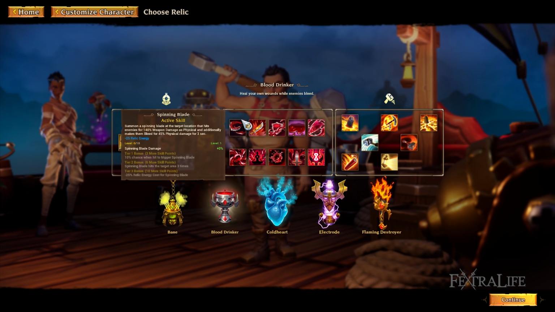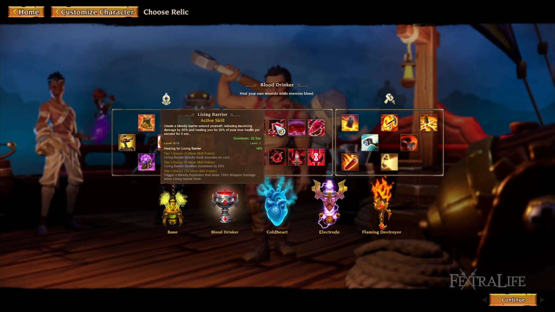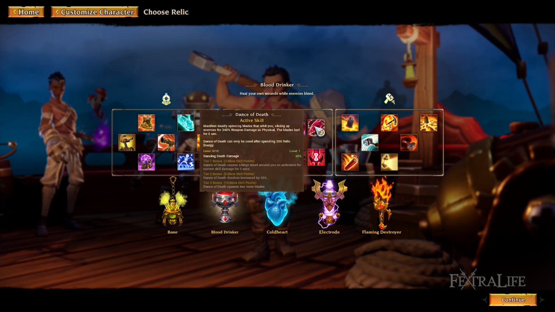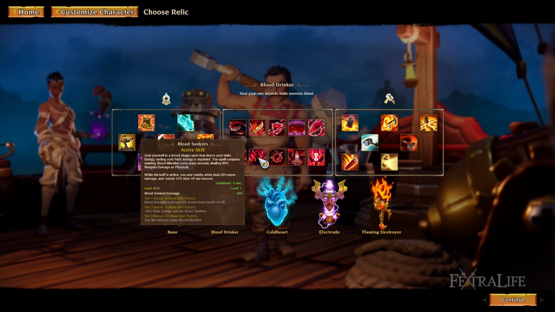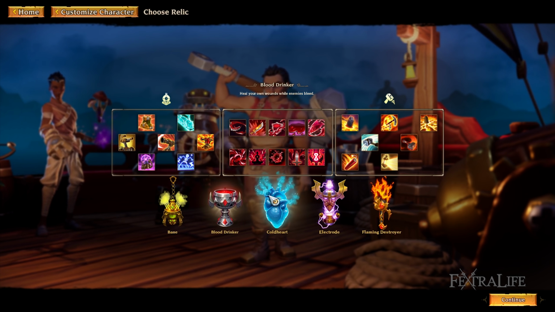Blood Drinker. Heal your own wounds while enemies bleed. This relic allows you to put out several bleeding status effects that then regenerate your own health, essentially leeching it from them. You will also gain a passive bonus to sword usage and several powerful AoE attacks.